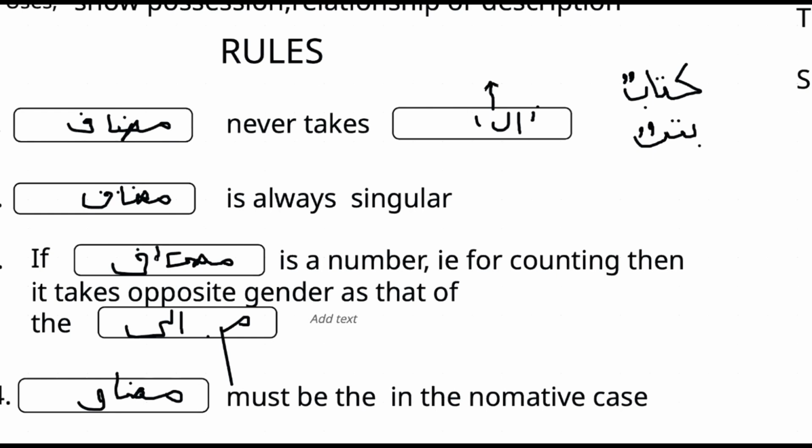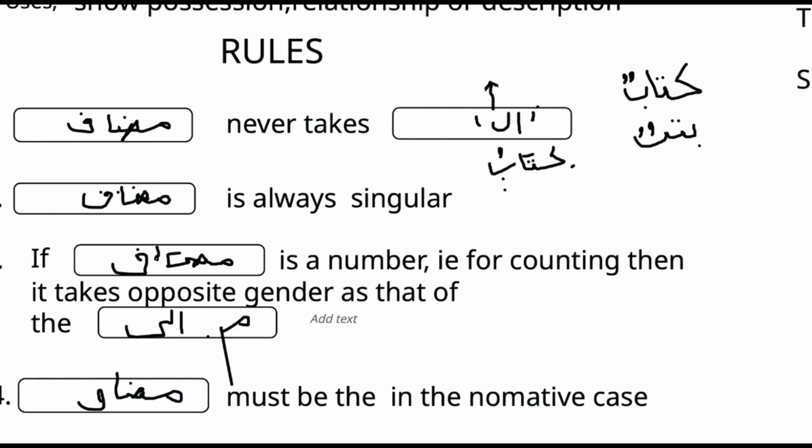So let's say you have kitab as Mudhaf. It means it will never take alif or lam or tanween. So in the sentence, you just write kitab. The kitab wouldn't have alif or lam or tanween, whenever it is Mudhaf, following this rule. Now, the Mudhaf will always be singular. So let's say the kitab was describing something that was plural. The kitab will still be kitab, and you don't say kutub. You say kitab because it is the Mudhaf.